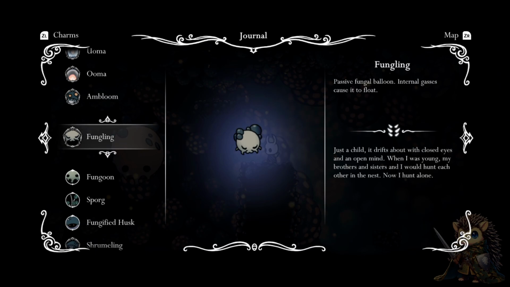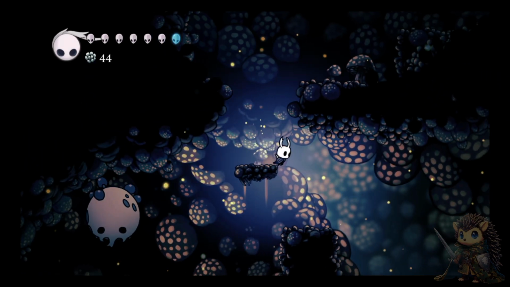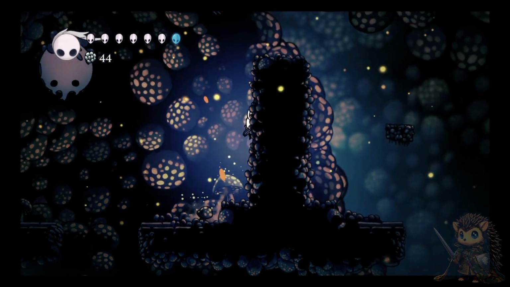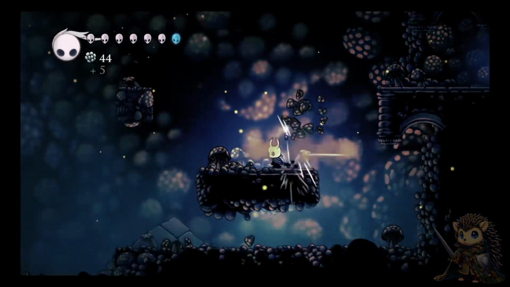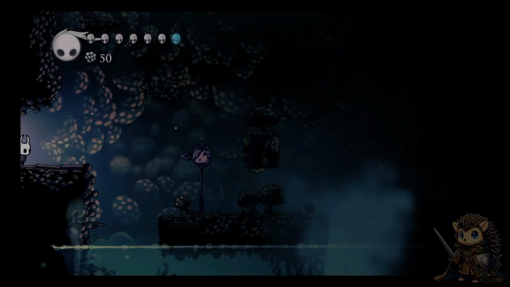Fungling. Passive fungal balloon, internal gases cause it to float. Just a child, it drifts about with closed eyes and an open mind. When I was young, my brothers and sisters and I would hunt each other in the nest. Now I hunt alone. Oh. Sad. If by hunt they were like learning and not actually trying to kill each other. The hunter appears to be all eyes and teeth. It's like a Hollywood actor.